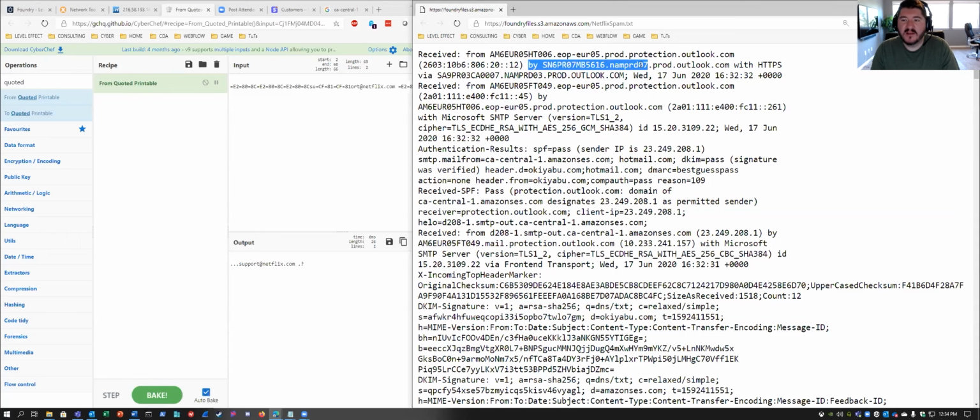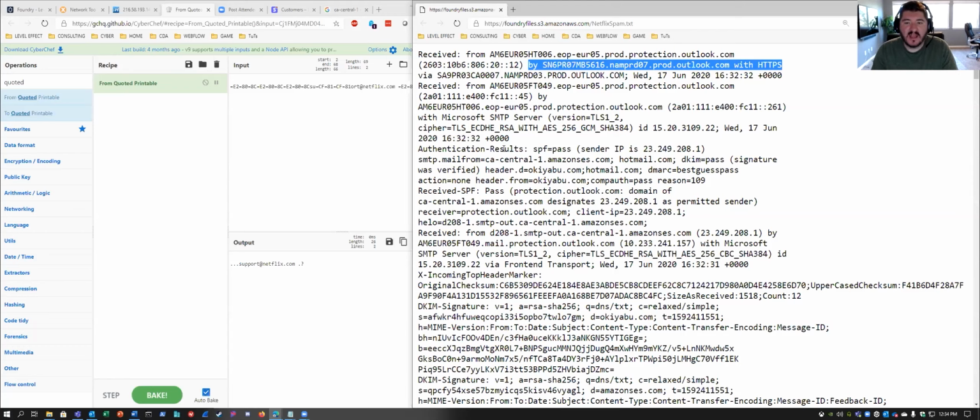So this is the final server that received the message via HTTPS communications. So there's 4 servers: the sender server, the first Outlook server that did the checks, the second server that received it after the checks, and that server basically sent it off to the final MDA box that stored that message, where I, of course, logged in and retrieved that message. And that's how that message got from Amazon to my inbox.